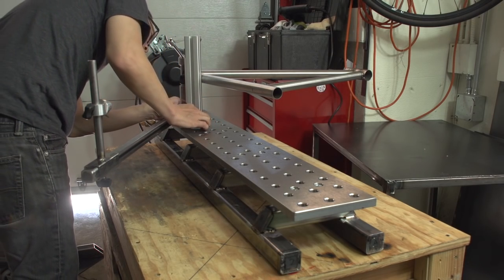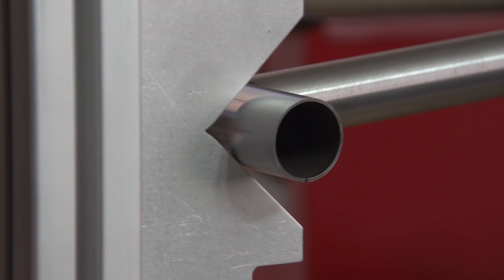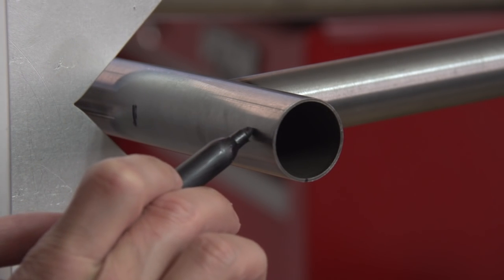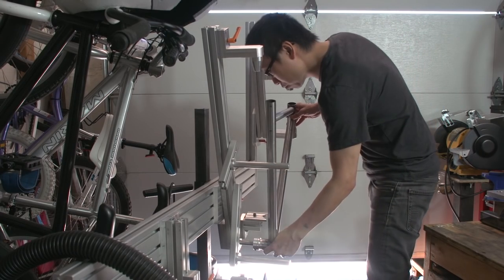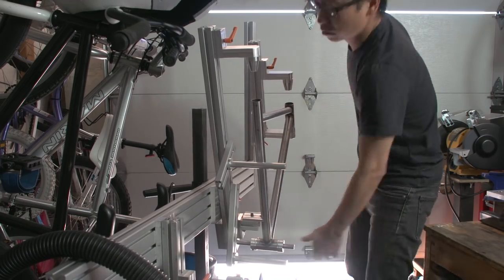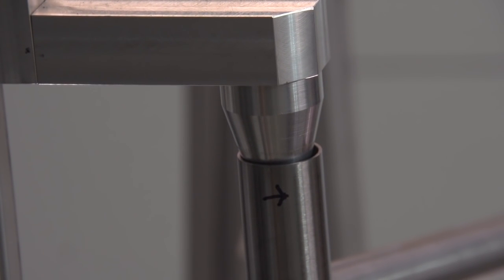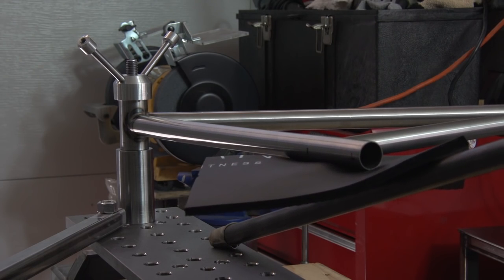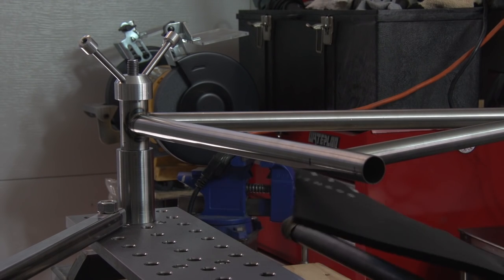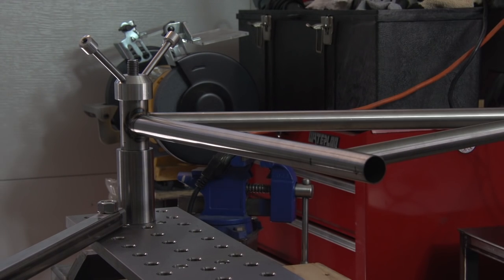Alright, let's align this frame. I'm checking the C-tube and you can see it's low by about 4mm. I'm putting an arrow to show that it's low. I'm now putting it on the frame jig because I'm curious to see if it is also favoring the right side — and it is. That's actually good news; it means the jig is not causing it to favor the right side. Before I get into it, I want to throw a shout out to Joe Roggenbuck of Cobra Frames. He pointed out some good alignment references and had some good tips. Thank you Joe! Also, thanks to folks who commented and brought up some great points of discussion.